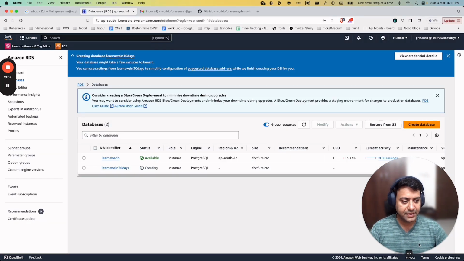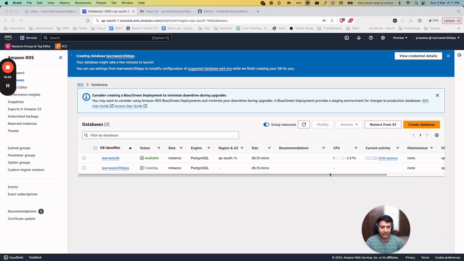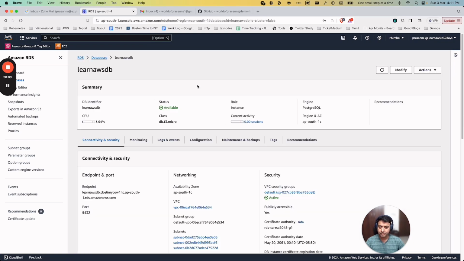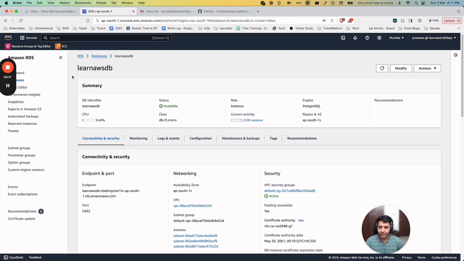The database is getting created, and it will take some time. So I'll show you the existing database which I already created before. This is how the database looks once you create it and it is provisioned successfully.